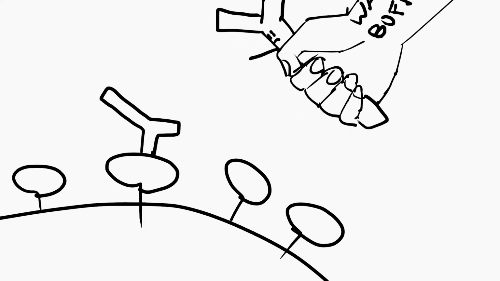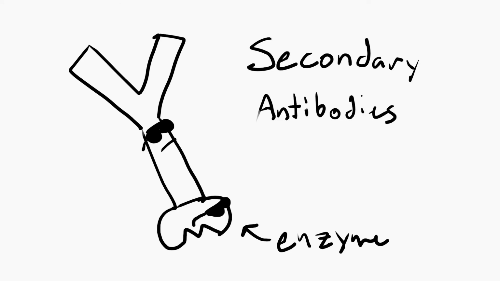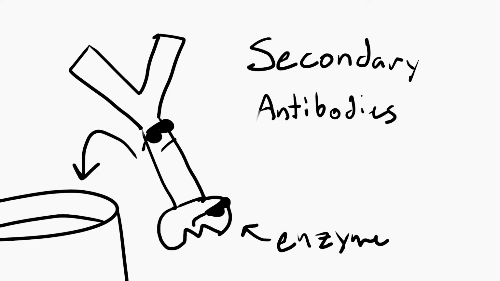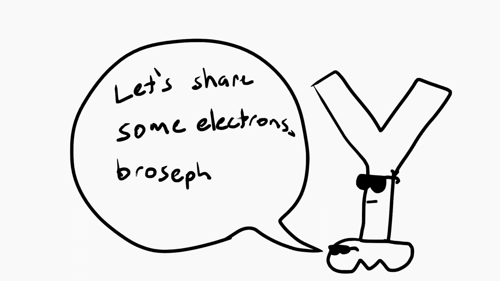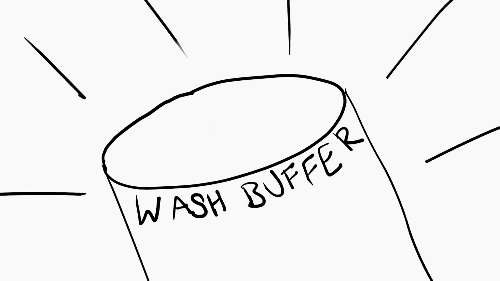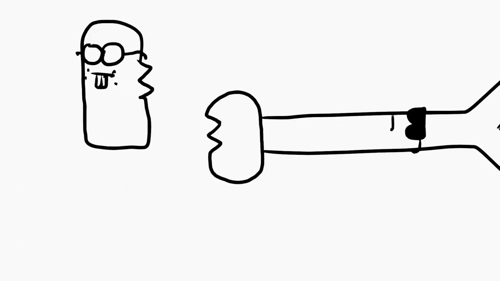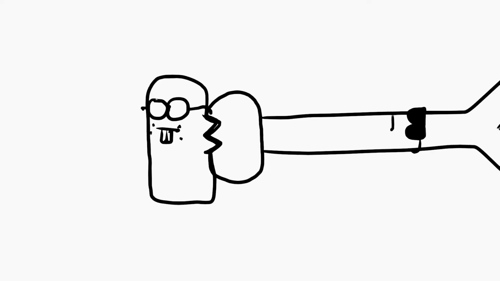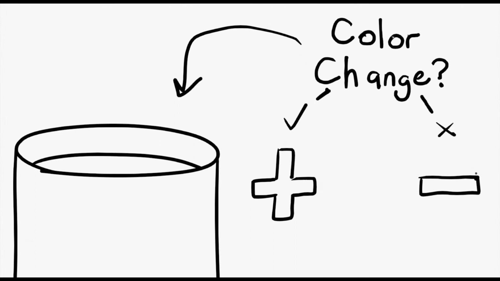Bye-bye, unbound antibody. Enzyme-linked secondary antibodies are then added to the well. These antibodies bind to the primary antibodies that are present. The secondary antibodies are covalently linked to the enzyme. The sample is once again washed with the buffer to remove any secondary antibodies that are not bonded to the antigen. After this, we add a substrate that will react with the enzyme bonded to the secondary antibodies, producing a new color when activated. We can tell if someone is COVID positive if their ELISA changes colors, indicating the presence of the viral pathogens. If there is no color change, then that means there are no pathogens.